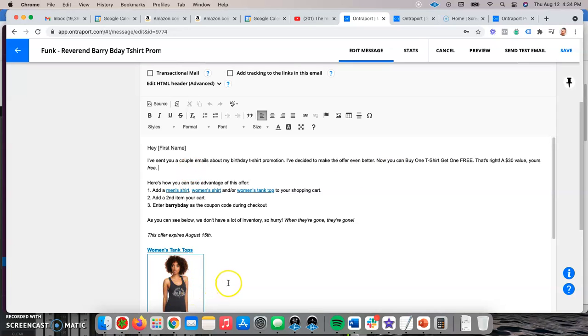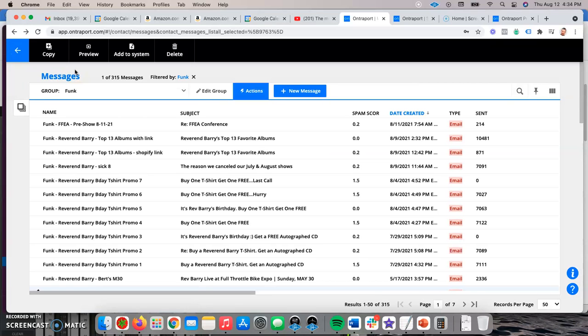And I did have a number of people that took us up on this offer. So again, it's okay for you to change in the middle of the promotion and just make it better. There's no sense in thinking to yourself, well, I better just go through with this even if nobody's buying. Go ahead and change it. Make the offer a little sweeter. I had success in the past with the buy one get one t-shirt free offer. Now I was hesitant to do it in the beginning because if I sell a lot of them, that means I go through quite a bit of inventory and I don't make as much money. But the numbers worked out to where I still made more money doing the buy one get one free than if I would have stuck with the rate that we were doing with these autographed CDs.